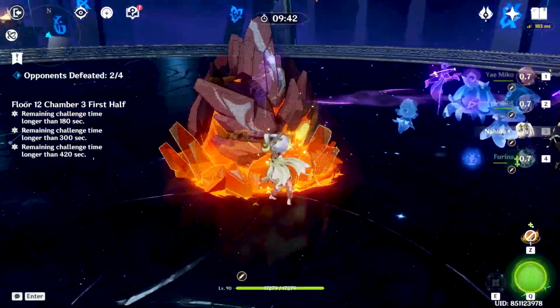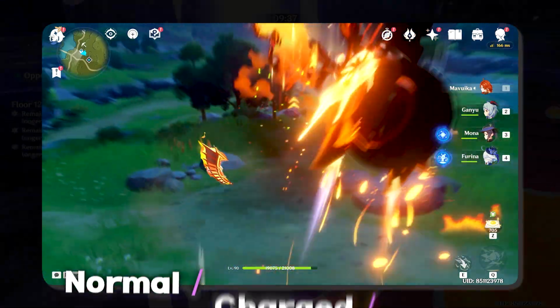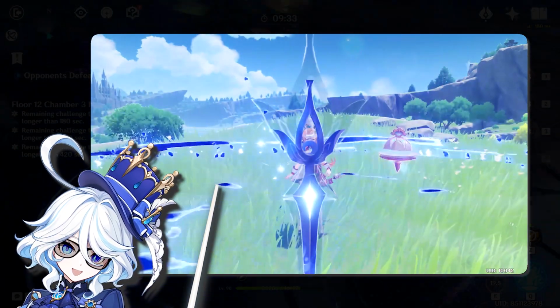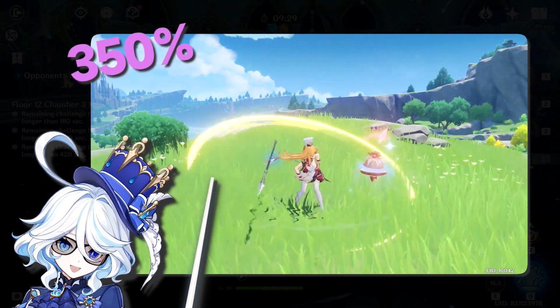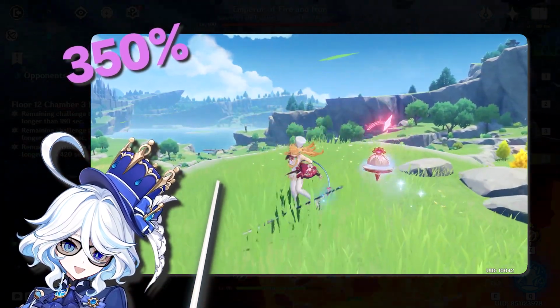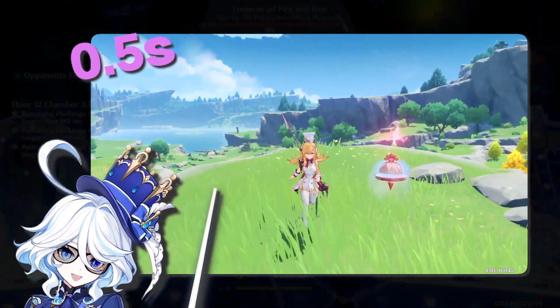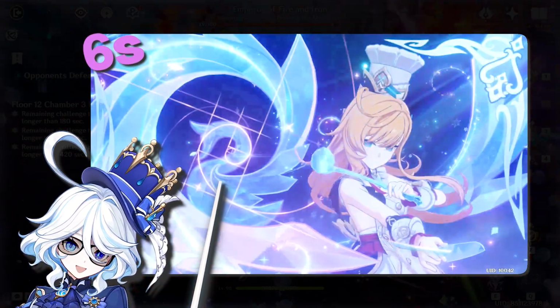Lastly, in her C6, her skill is enhanced even further. So when your party's active character's normal, charged or plunging attack hits the opponent, Cooking Mech will fire off another special projectile dealing 350% of Escoffier's attack as AoE Cryo damage. This damage is considered elemental skill damage. This effect can be triggered once every 0.5 seconds and up to a maximum of 6 times within the duration of one skill use.